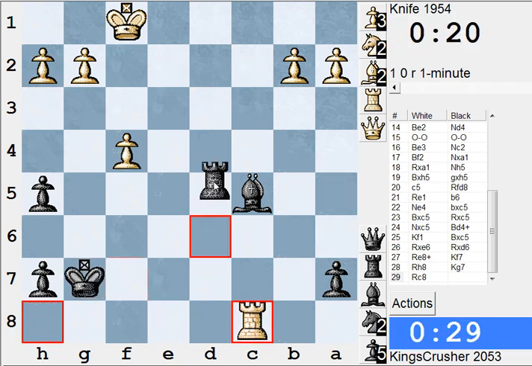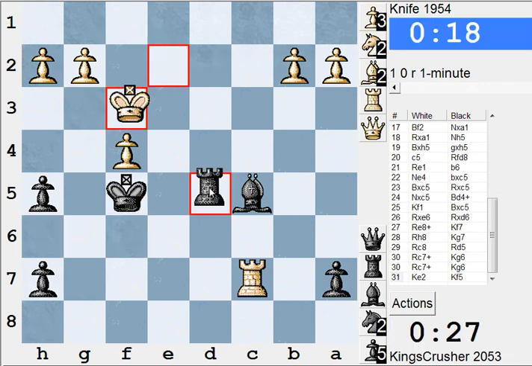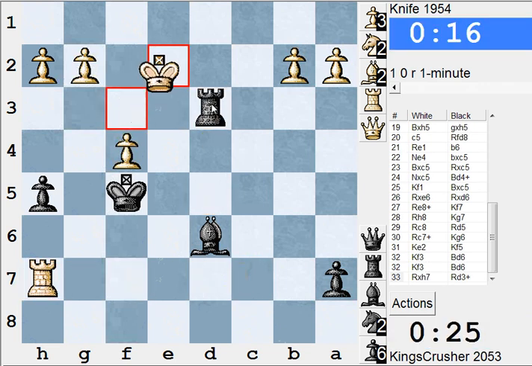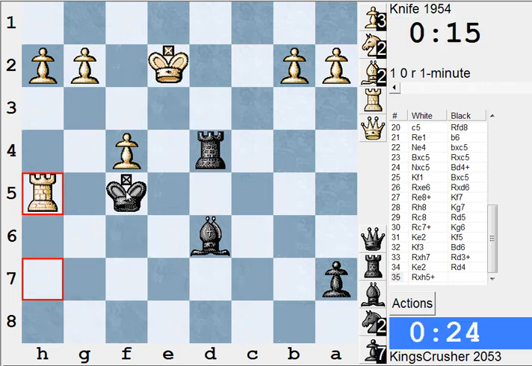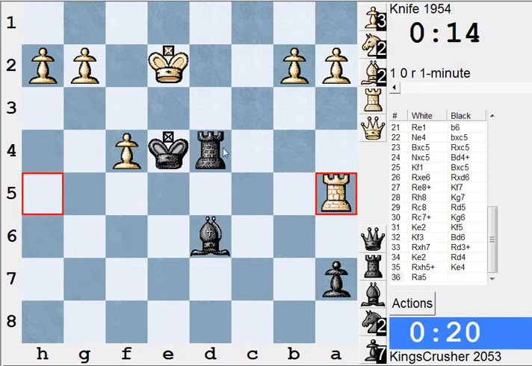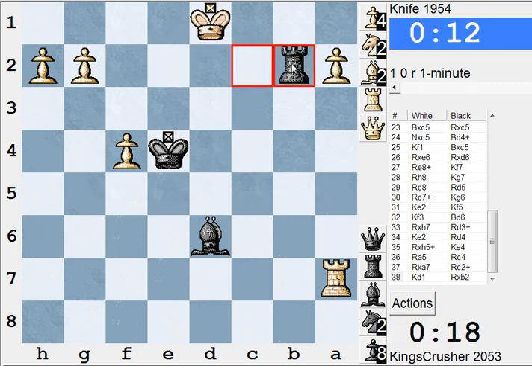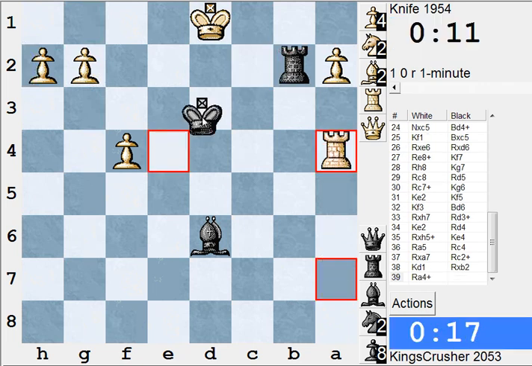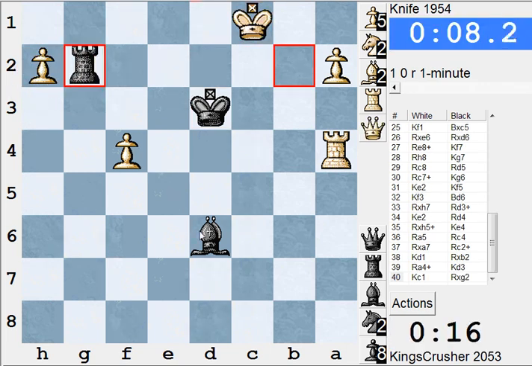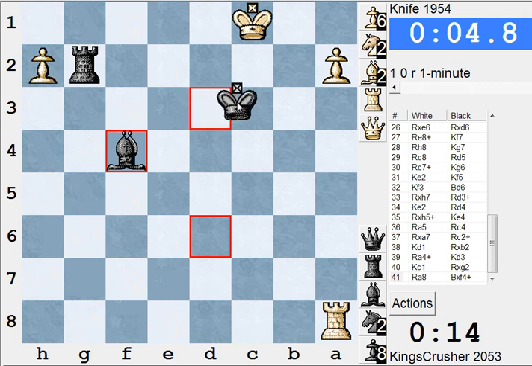Or pretty soon. If I get the king up for a mating net, maybe that's reasonable as well. Okay. Oh there. I'm gonna lose on time, aren't I? I'm gonna lose position. Coming in for the mating net. Okay, he's gonna spend a bit of time here. I'm covering B8 actually.